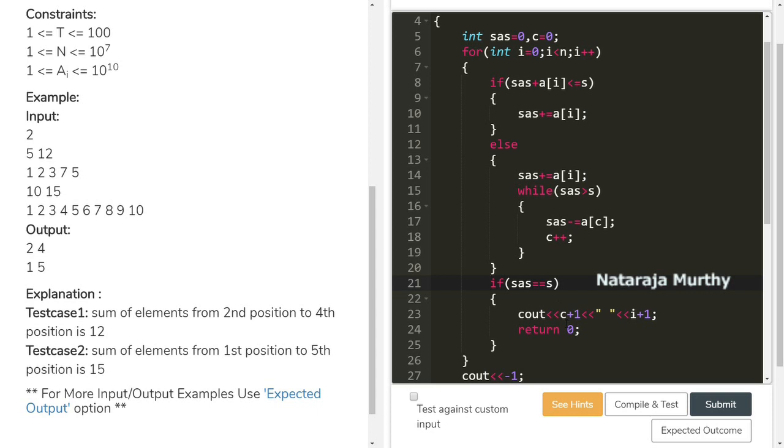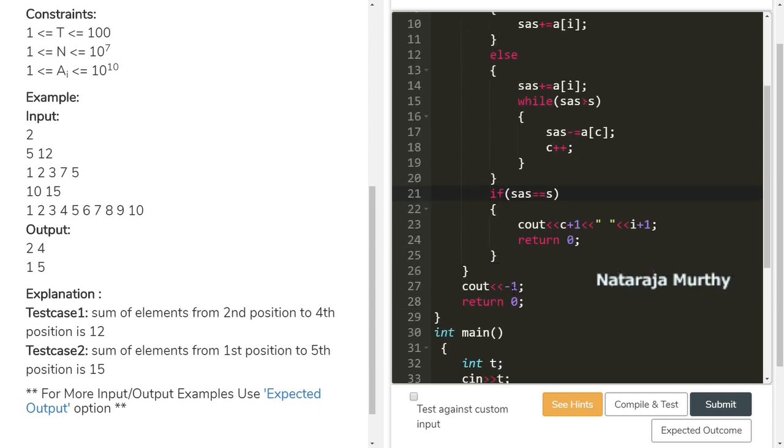Check it. The sum is 12 and s is 12, so it prints C plus 1. C is 1, which is the first position, so I am adding 1 to get the position. It prints 2. And the i position is at 3, so I am adding 1: i plus 1 is 4. So 2 and 4 is our output. If such a subarray does not exist, it prints -1.